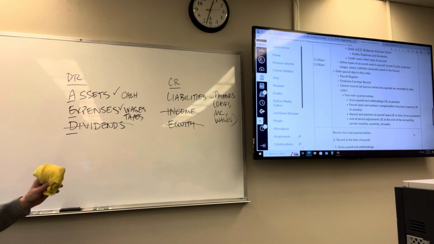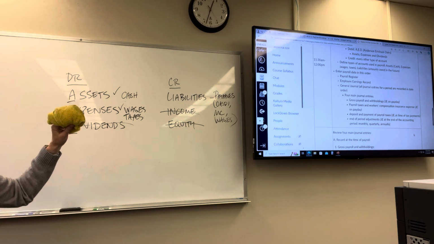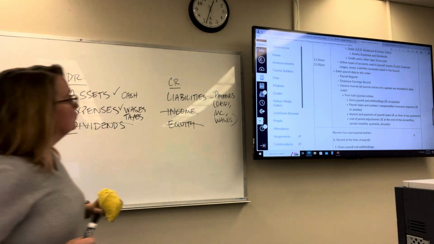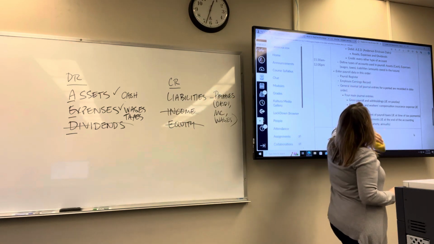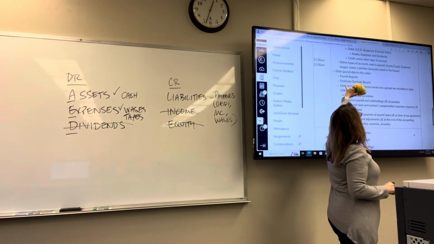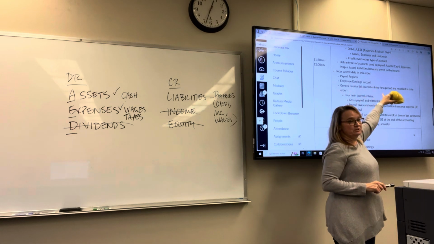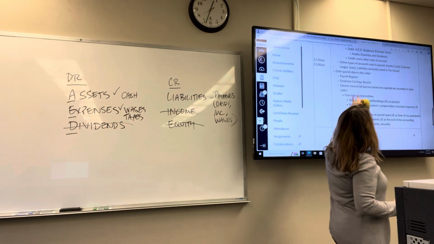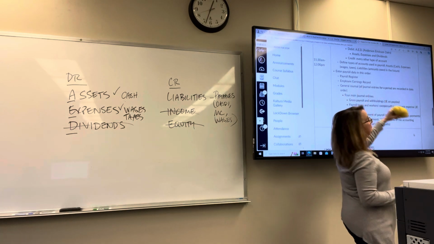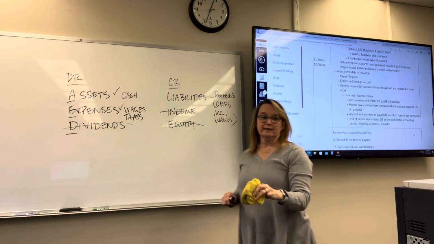So it's easy to mix that up with the general ledger, which is different. It also consists of journal entries, but it's by accounts, okay? But this is the order we're gonna do this. You've got the payroll register, enter it into there, pull out the information we need for each individual payroll to enter it in the employee earnings record. And then from that, we're going to pull out the information that we need to make our journal entries.